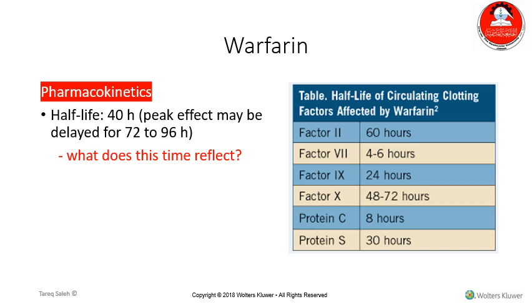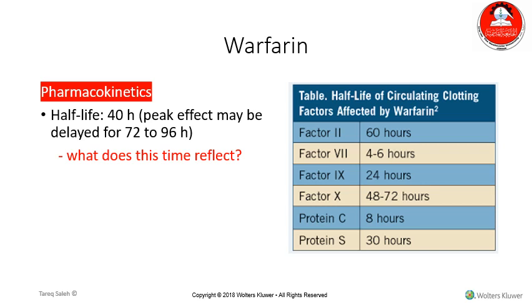Warfarin has a fairly long half-life of around 40 hours. Remember, and this is very important, that the peak effect or the peak maximum anticoagulant effect of warfarin is delayed. It's not achieved until around 72 to 96 hours after administration. And this time reflects the time that is required for the production of coagulation factors from the liver.